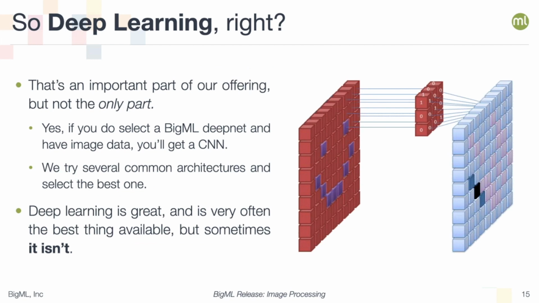In the background, what we're doing is we're trying a bunch of different CNN architectures, the ResNet architectures, some very simple architecture. We're trying pre-trained features. We're trying fine-tuning those features. There's a lot of different potential models that you can get when you just go upload a zip file full of images and say, give me a deep net to predict that label. We try to size the network basically to the amount of training data and the complexity of the problem that you have.